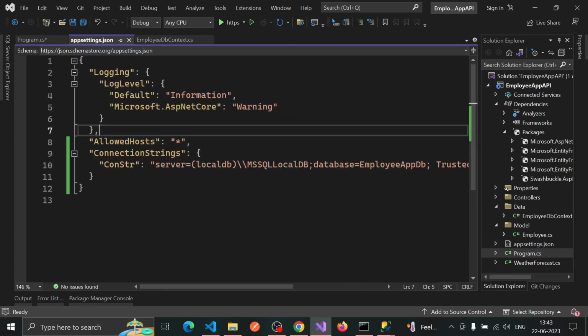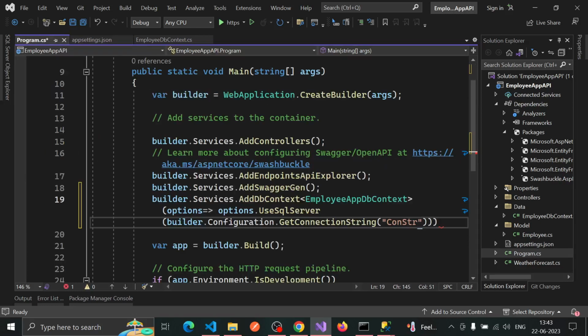Let me reconfirm this. Here constr, copy it, Control C, go here, Control V, and hit a semicolon. So now it should work.